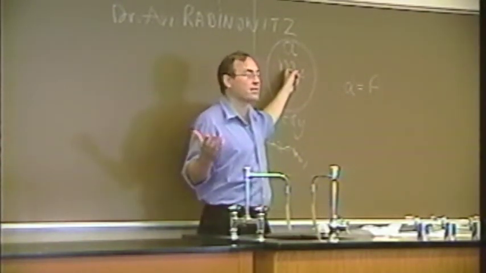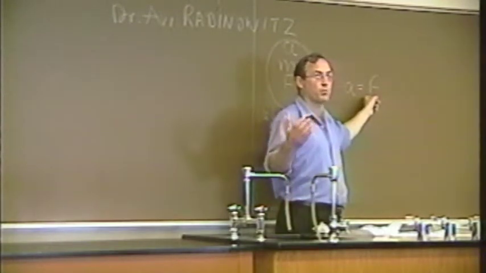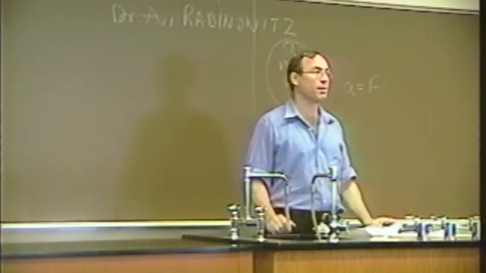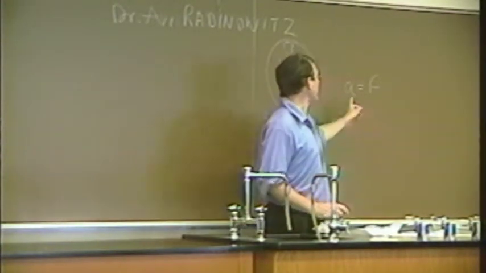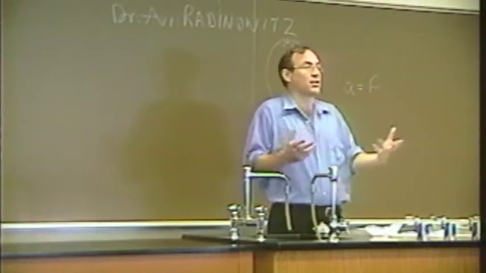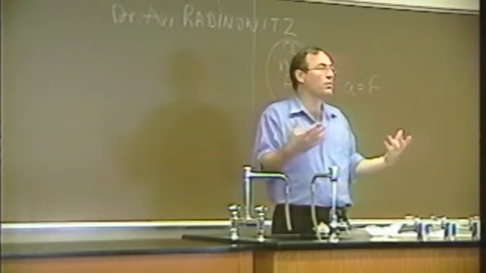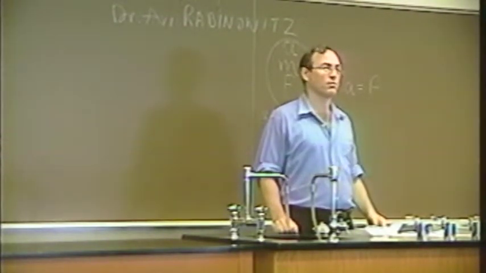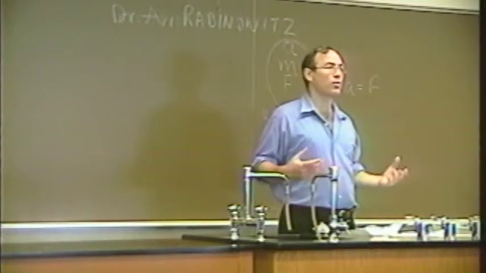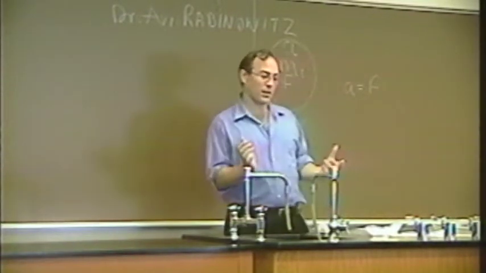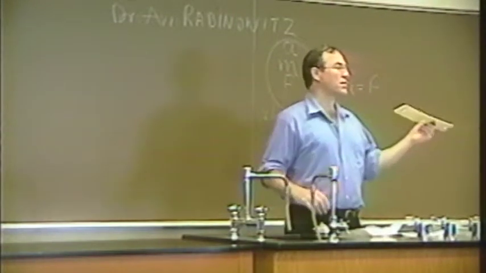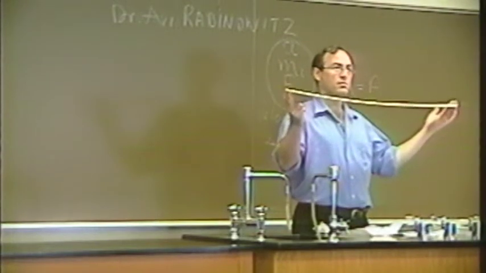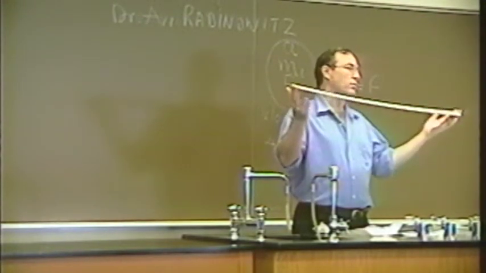We said it depends on mass, and according to this, the elephant and the ping pong ball move the same way. Which could be. There might be some universe in which there's no such thing as mass. But what would it mean then that acceleration equals force? Force is force and acceleration is acceleration. How could it be that they equal each other? Let's say there was a universe like that. Is it possible? The answer is it depends on what we call the units. That's the problem here. If I said this length equals its mass, could it be that its length equals its mass? Why yes and why not?